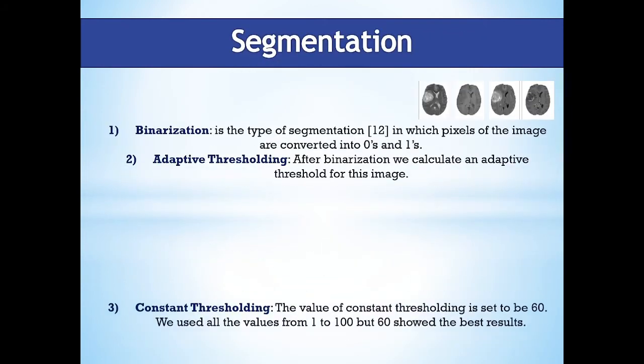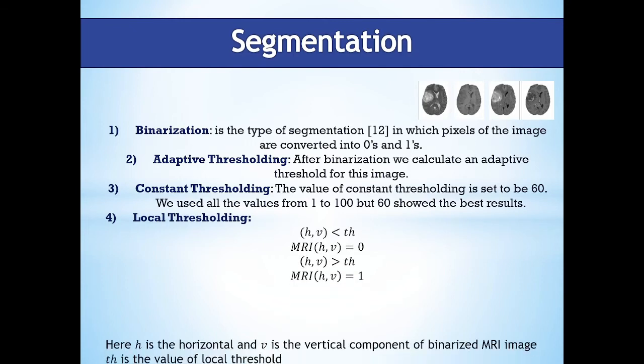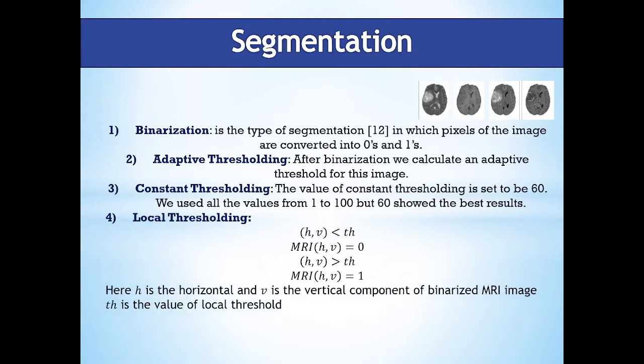Binarization is a type of segmentation in which pixels of the image are converted into zeros and ones. It converts the grayscale image into a format the computer can understand to find the region of interest, making the contour of the image and the objects within it sharper, thus making it easy to analyze the shape and size of various objects. We used morphological operations and thresholding for binarization. Morphological operations combine vector addition and subtraction and are used to find the boundaries of the image, by creating a structuring element window compared to all neighboring pixels.